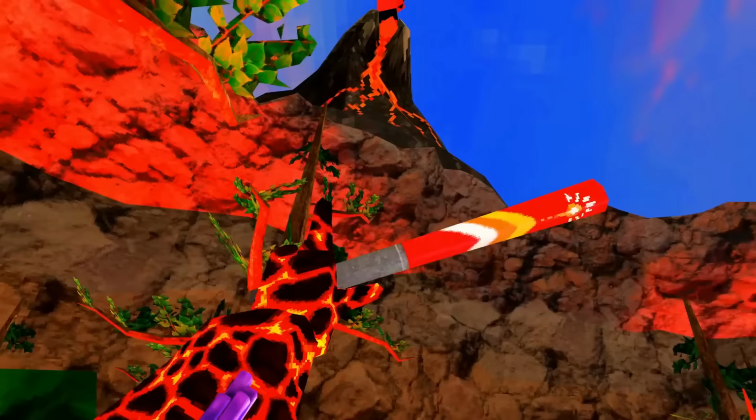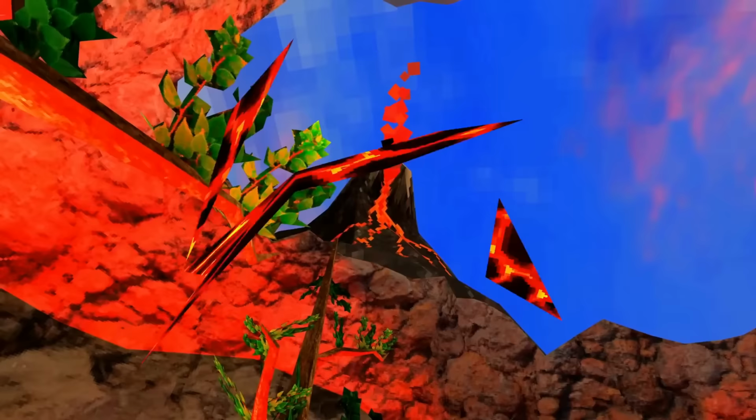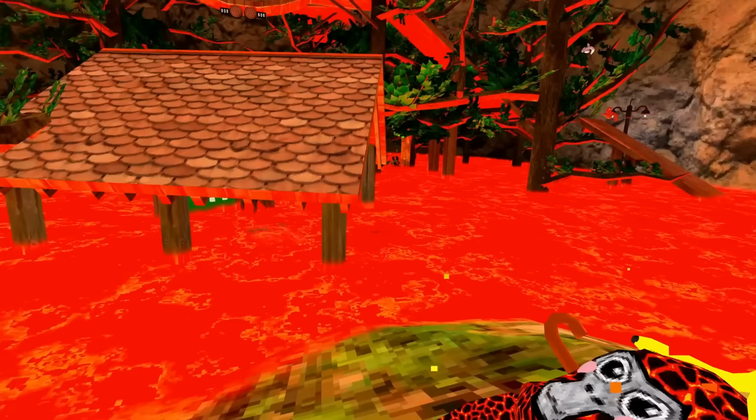No. Look at that volcano. Isn't that a really cool volcano? Look at the particles coming out of it. It's like red and orange and black, and there's some white on there. It's a big volcano. Isn't that a cool volcano? It's an awesome volcano. That's the sound of a hacker in the lobby. Oh my god, hacker, mod menu.